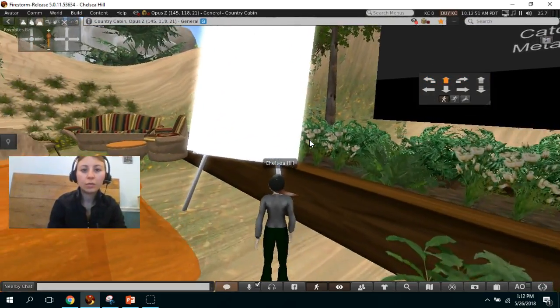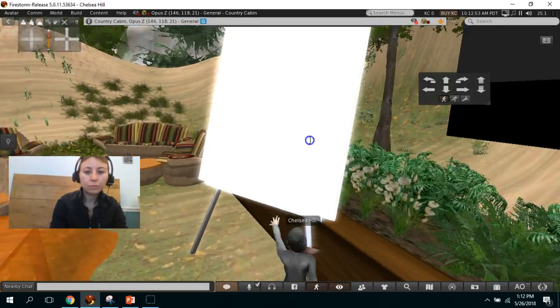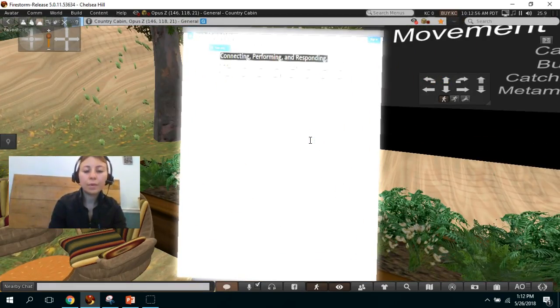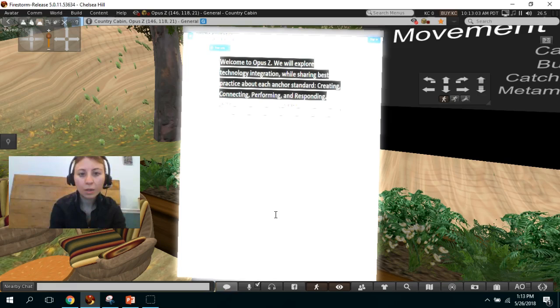And the easel has a Google Doc that I was hoping would be easy to type in for anybody who comes up to it. But it doesn't seem to be that clear yet.